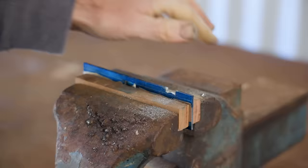Now I'll drill holes for a piece of stainless steel rod that goes through the plane, and this is what the lever cap pushes against. I'm slightly tapering the outside of the holes, and then I'll pin the rod into those tapers and lock it in.